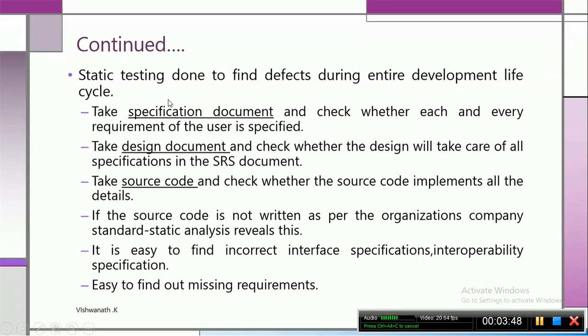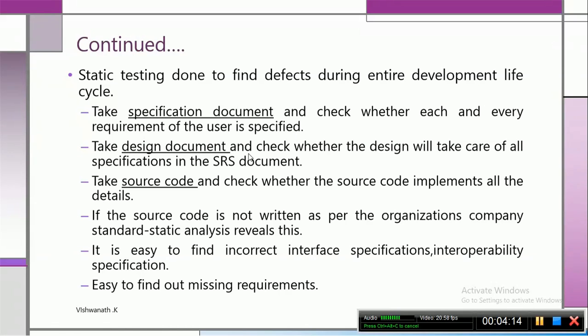We take the system requirement specification document and check whether each and every requirement of the user is specified or not. By using the specification document, we check.